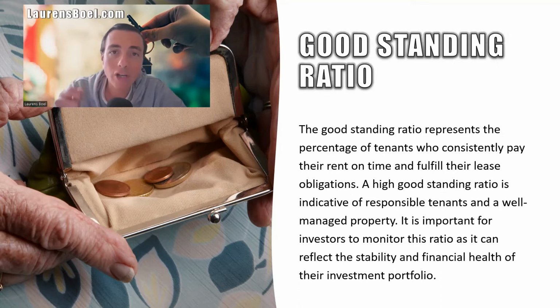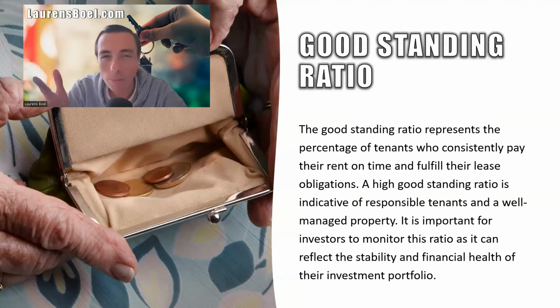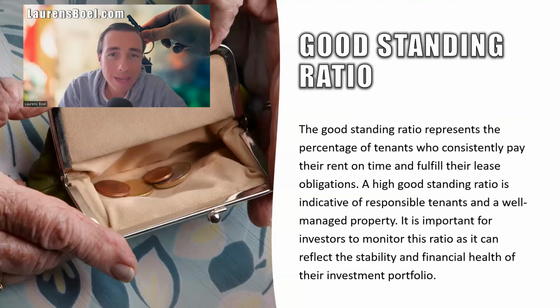So your good standing ratio is an indicator as to how good your tenants are going to be at meeting their obligation to pay your rent. At a national level, South Africa is hovering between 80 and 85%. So anything at the national average is probably an area that's worthwhile investigating and looking into. And it all depends on your risk appetite. I don't mind investing in Hillbrow, even though the good standing ratio is sometimes really tough, because I know that the yield is really good and I have an effective system of evicting and vetting tenants. So I feel comfortable and strong knowing I can win in that market.